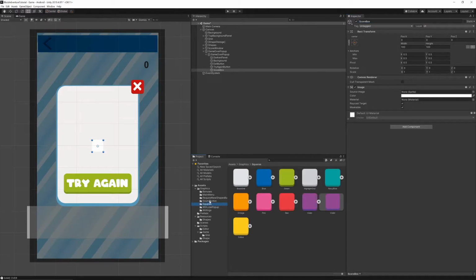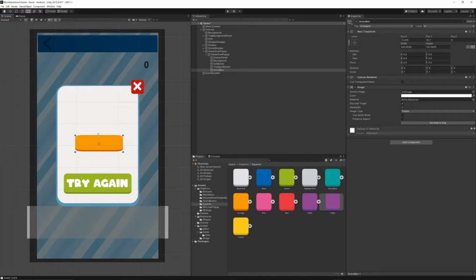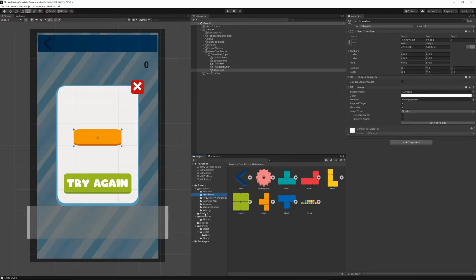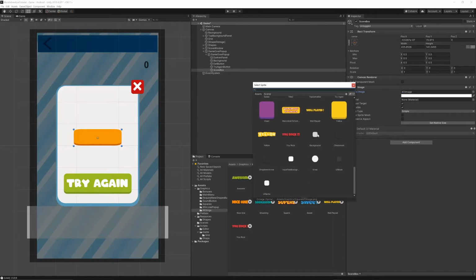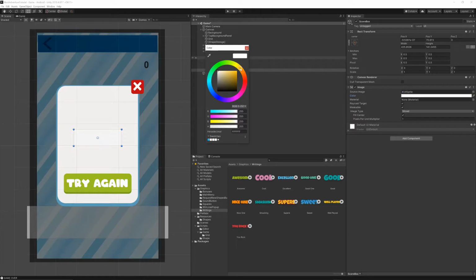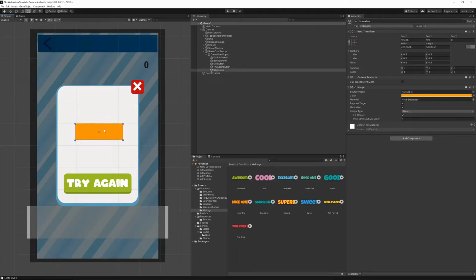For the score box, I will go to the textures, to the squares, and grab, let's say, the orange square, drop it into the source image, and then stretch it so it's a bit wider and a bit bigger, like that. You can use any square you like, it doesn't really matter, or you can just place a simple square texture. You don't have to use this orange one. You can even use the simple UI sprite and then change the color to orange. I think that looks even better. Okay, so I will leave it like that. This is going to be the score box.